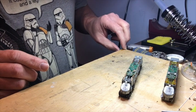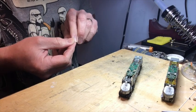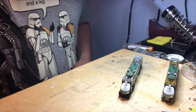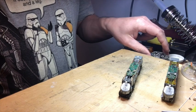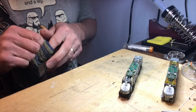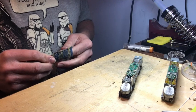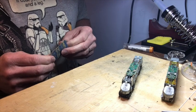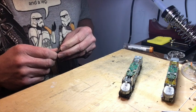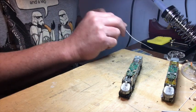If you have not installed a decoder before, or if your soldering skills aren't real great, it might be good to get some practice in of just soldering some wires together, getting the feel and the flow of the solder. Because the last thing you want is a $30 or $40 decoder and all of a sudden glob on so much solder that it seeps over onto the board and shorts out or ruins some of the other components. At that point, your decoder is basically done. So you'd really want to take your time with the soldering iron and the decoder.